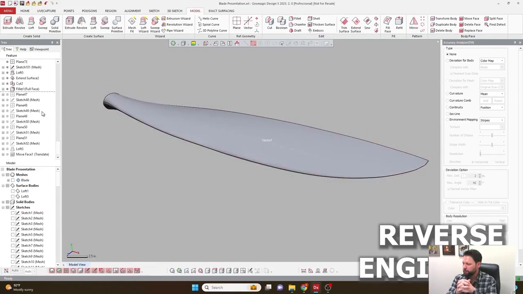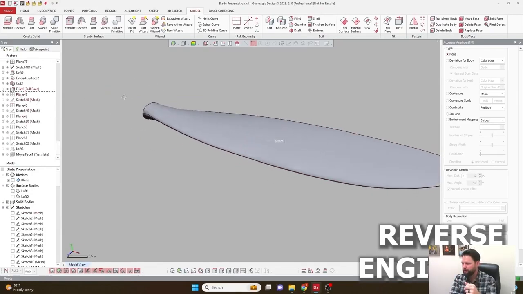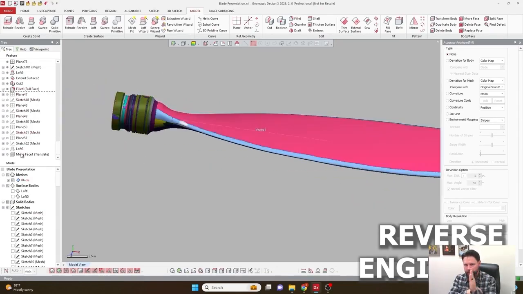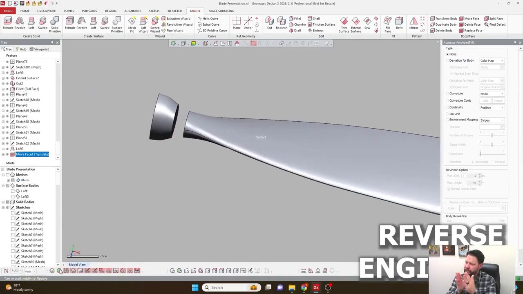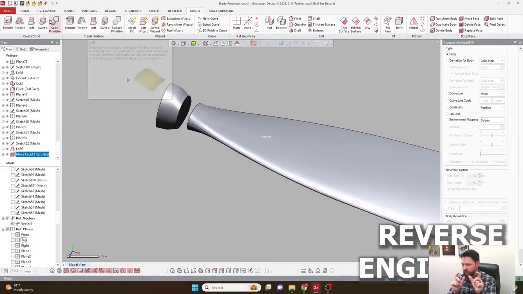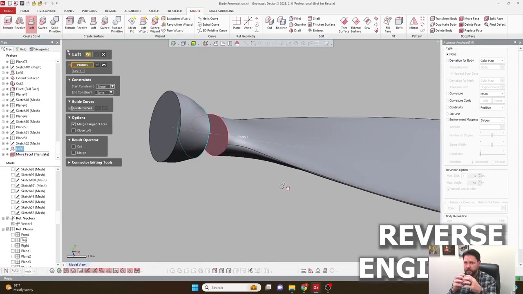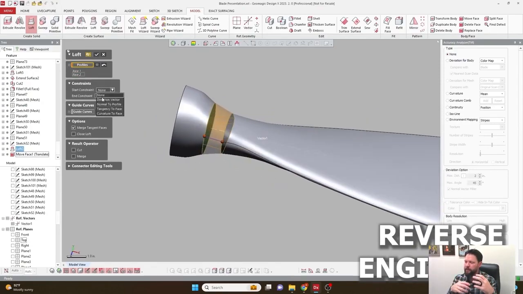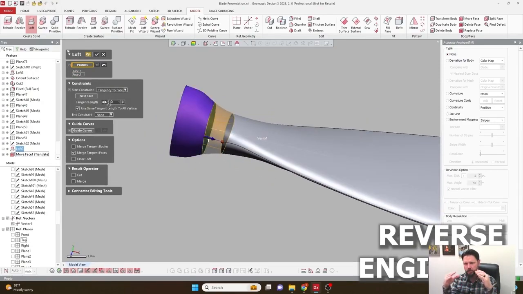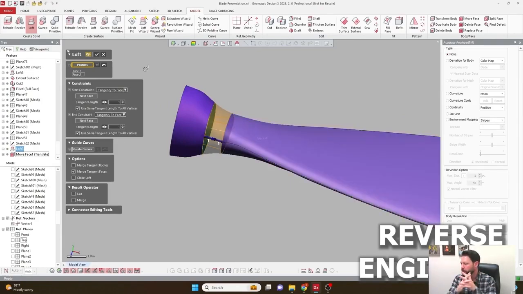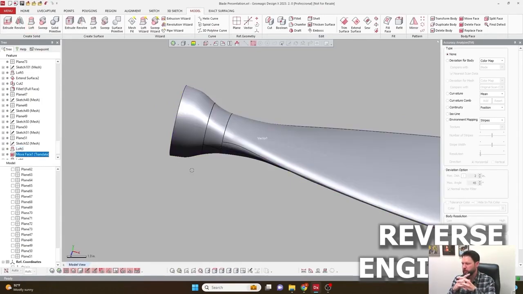So that way we make sure that our fillet is not pulling that edge in or out. From there, I'll roll through. I have a few things already done, but I did another loft to make the base of that root, or basically the base of the blade that's going to interface with the hub. And then I use a standard loft tool, making sure my faces are tangent to get the blade to the root. All right, and that's a very efficient way to get that.